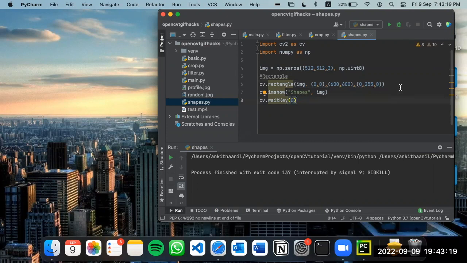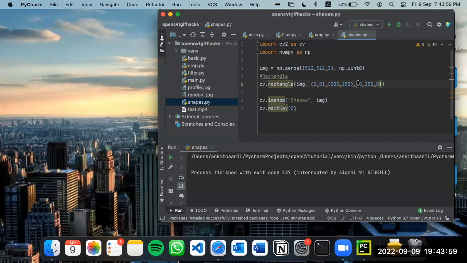I think there's an issue in this code. What do you guys think it could be? There's some issue in this code. It won't run. It's going to pop an error for sure. I heard the number from someone. What do you think the error is going to be? Yeah. Since the image is only 512, 600 is going to pop an error. So I'm just going to go to 255, 255.